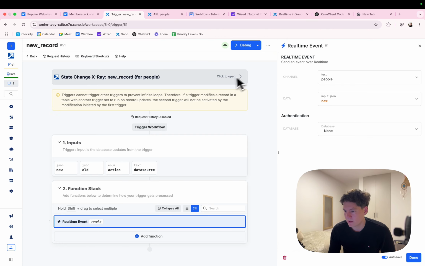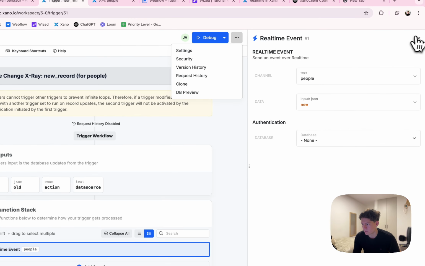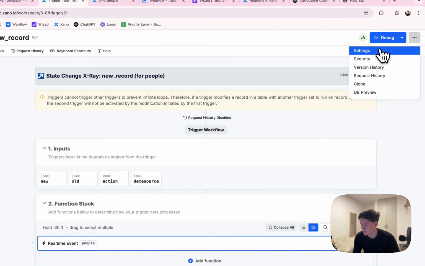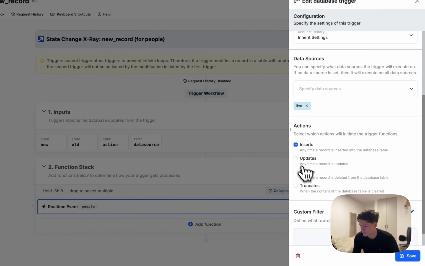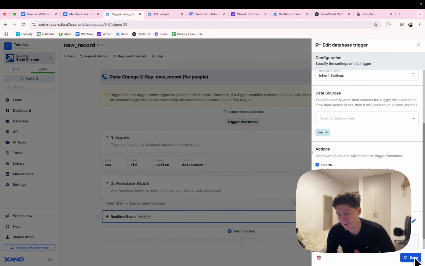Something that we can also do here, I'm just going to do right here in the tutorial. Let's go to the settings of my trigger, and I'm just going to click here update deletes, so we get all of it. Now, this is for whenever we're working with large sizes of data. I don't suggest this, but this is just an example of how you can update a whole array super quickly.